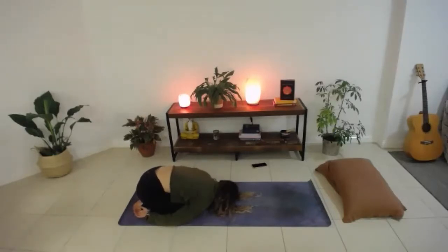And notice the subtle difference here in the shoulders. Can you relax the shoulders here now, even more? Allowing them to feel as if they were melting away from the bones. On each inhale, breathing into the spine and visualizing the space between the vertebrae growing larger. The spine lengthening and elongating.